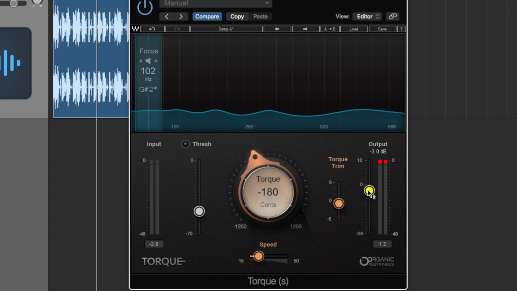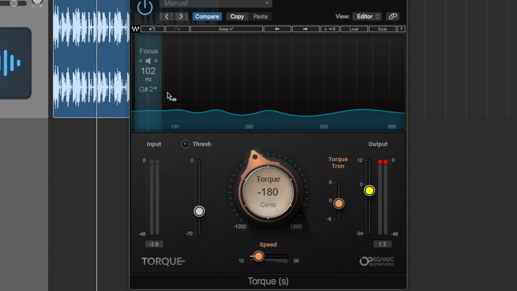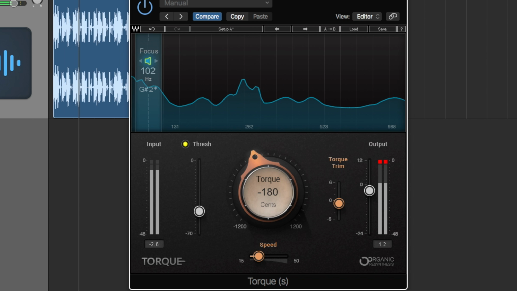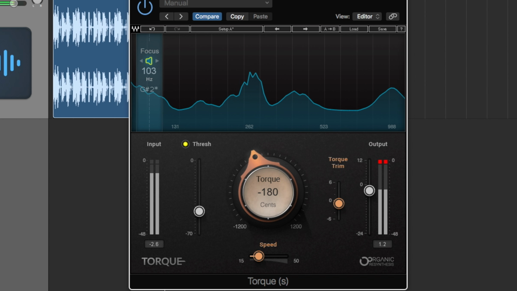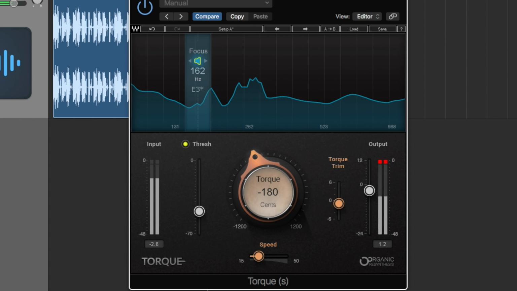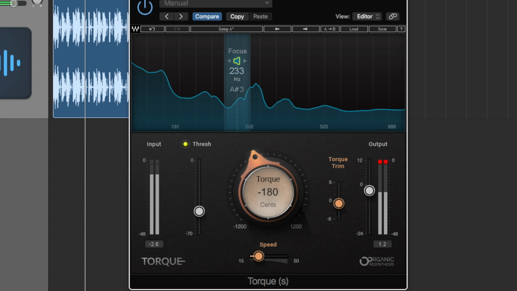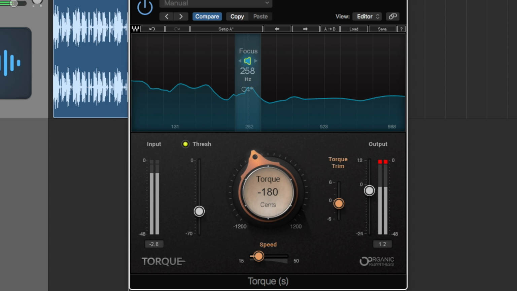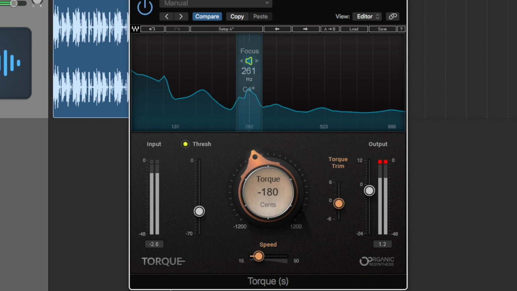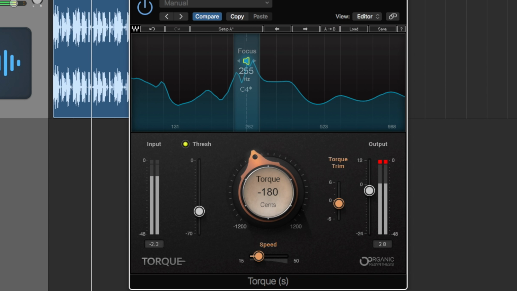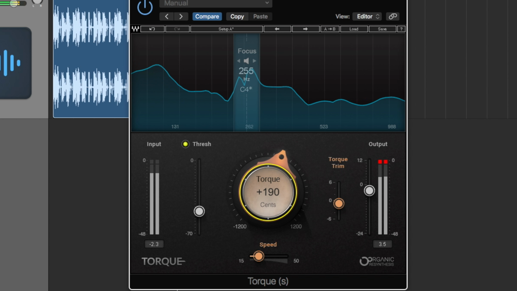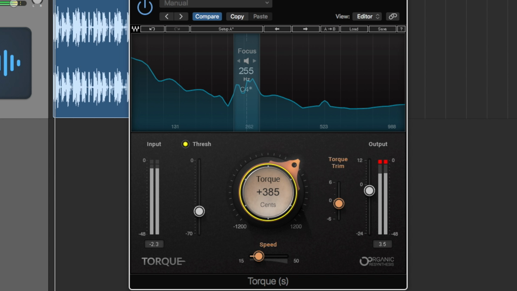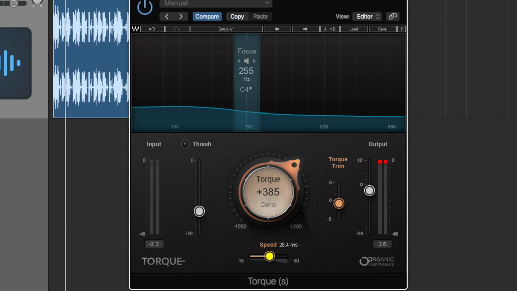Cool, so that's grabbing the kick. Let's try and grab that snare and see if we can change where that is sitting. Good thing to notice here, if you click on the little speaker and the focus icon, it isolates the area you're listening to. I think this area here is going to be our snare, really. We're going to adjust the speed a bit here, it's a little bit slower.